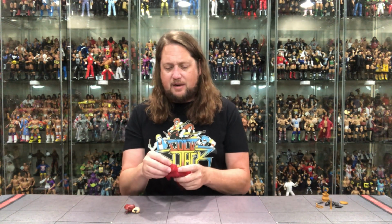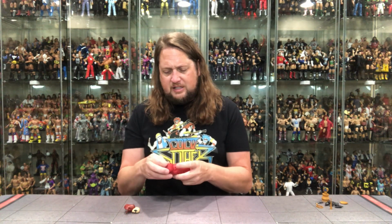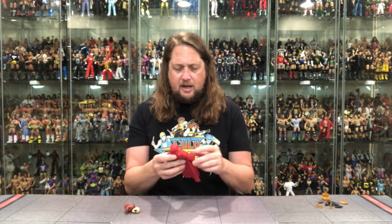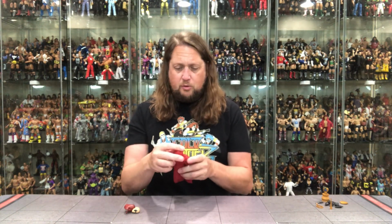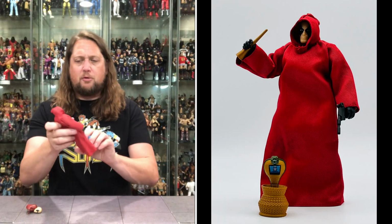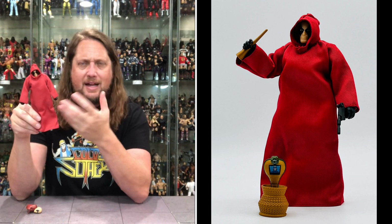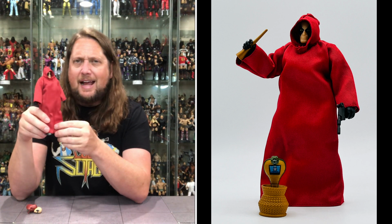But now we're going to dive into the head sculpts. Three head sculpts, as I said right there. Now, the first one here, we got this big robe on Zartan, and how do we get this robe off? That's the million-dollar question. I guess we'll start with the robe first. Why wouldn't we? But we got the big robe. Looks like a druid of sorts, but instead of usually black or gray, it's in red here. But looks like a guy up to no good.